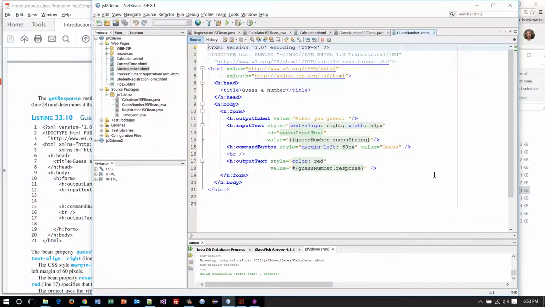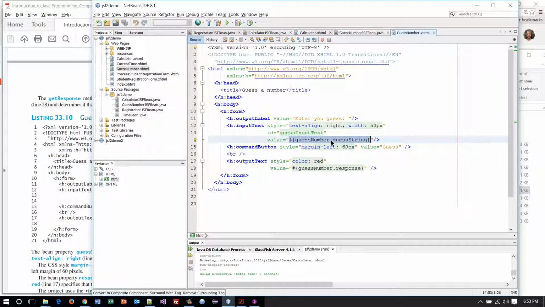Let's take a look at that one. You see this is pretty simple. We have our basic structure there with a form holding everything. And then in our input text, notice that we have this little expression here.